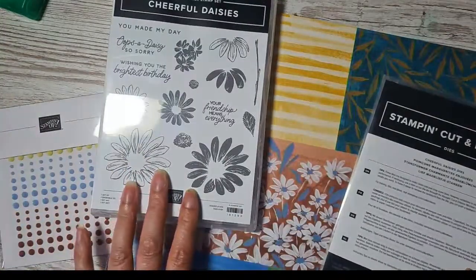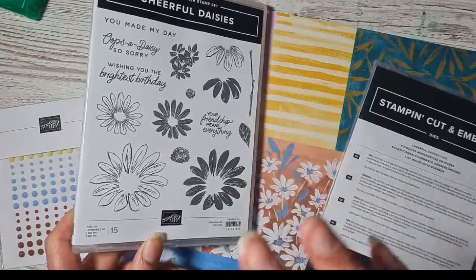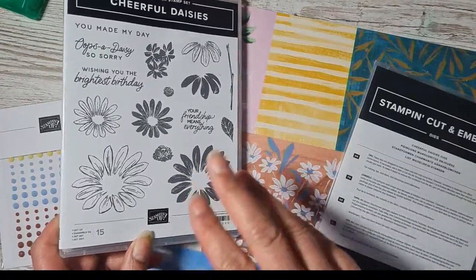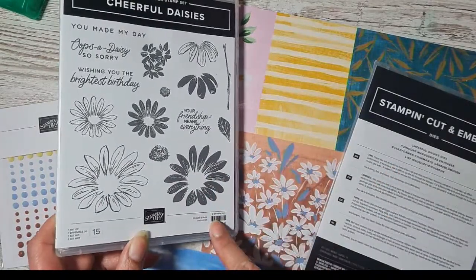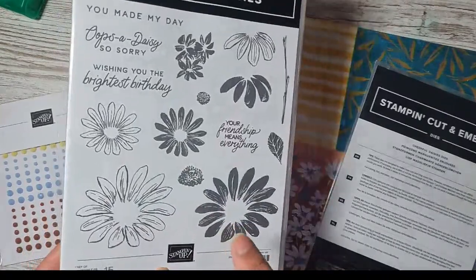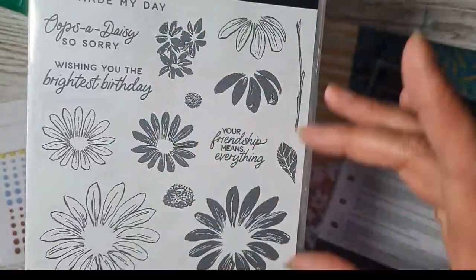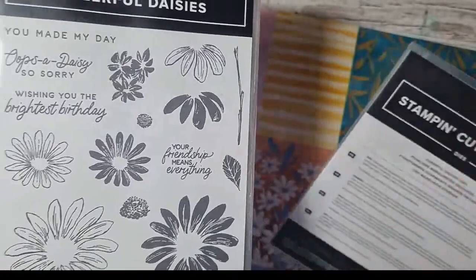This is nothing like any of the previous daisy sets that we've had. Now, I loved the previous daisy sets, but they were all what I would call top-down looking at the daisy. Apart from one, but it was slightly smaller. So this is very different. And I like the fact we have one, two, three, four, well, a bit more than that, five flowers, but they're all in that similar style of artwork. So you've got that filler aspect to it.